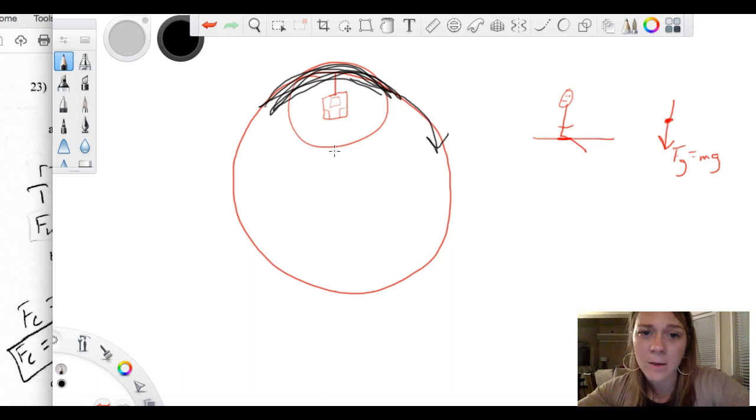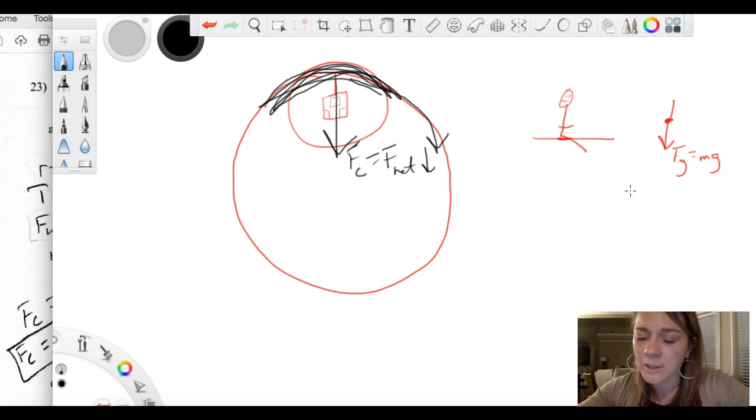So where is the radius of curvature pointing to? Towards the center, it is pointing down. And I know that in order for him to curve downwards, there must be a centripetal force, which is equal to the net force, and it must be in the downward direction. So that means that his normal force is going to be less than his gravitational force. Let me see if I can find my eraser. So we're going to make this less than, and then we go back to the pen, and we're going to say, now this is our normal force.